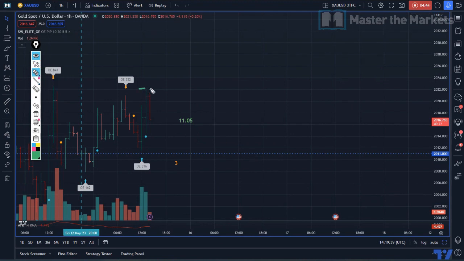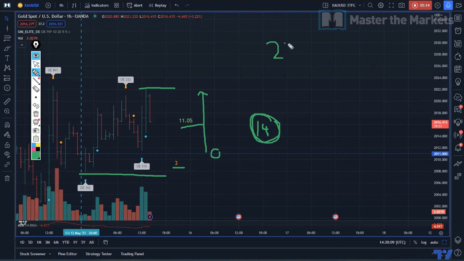So today's range has made a total of 14 from the high to the low, 11.05 plus 3, that's 14. And how is that 14 broken down in terms of relation to the open price? To the upside, open to the upside is 11.05, and to the downside it is 3. Okay. So as of now, the range that is formed right now is 14, but the average range, as I said, is 27.